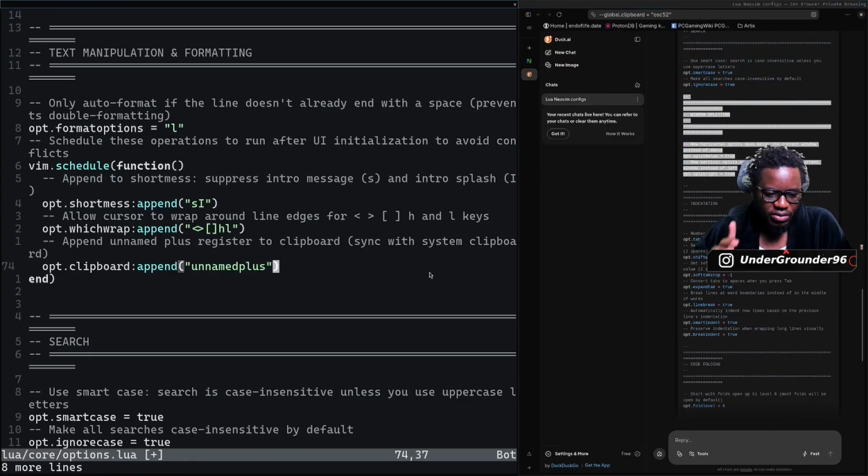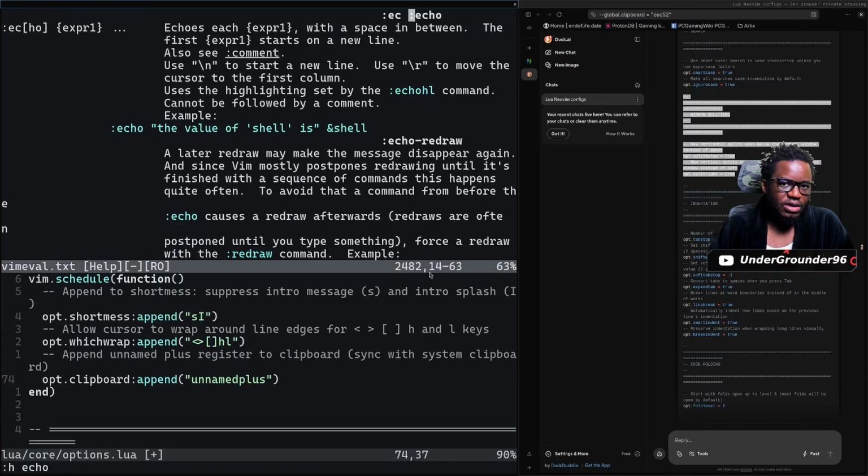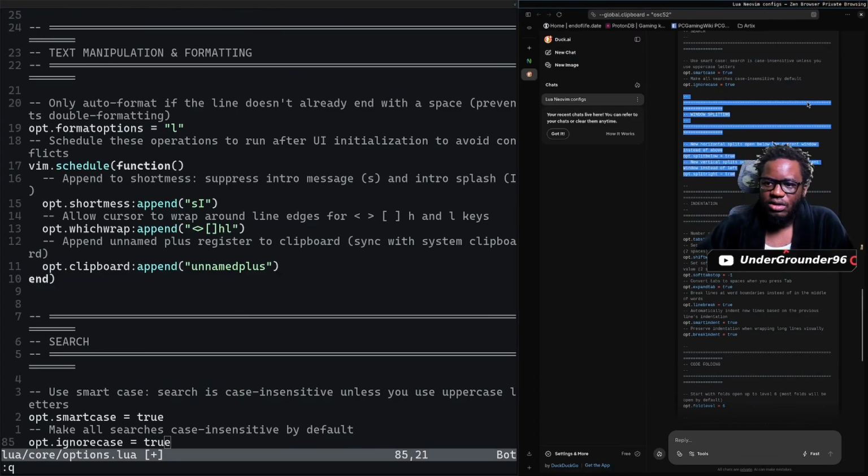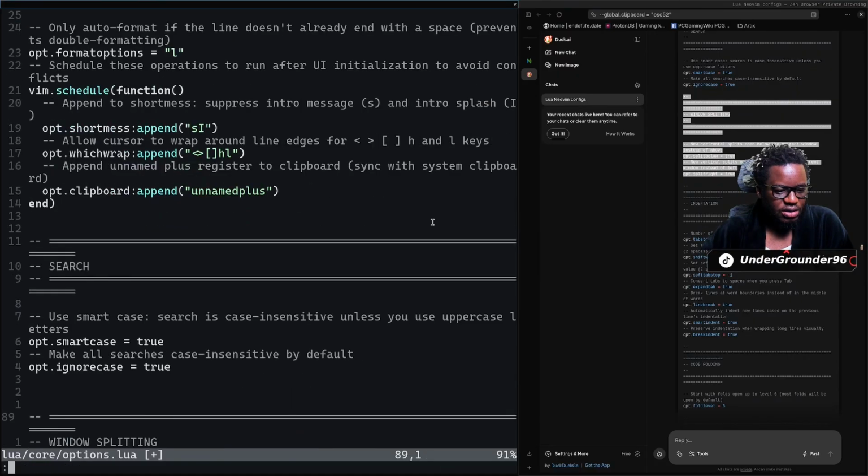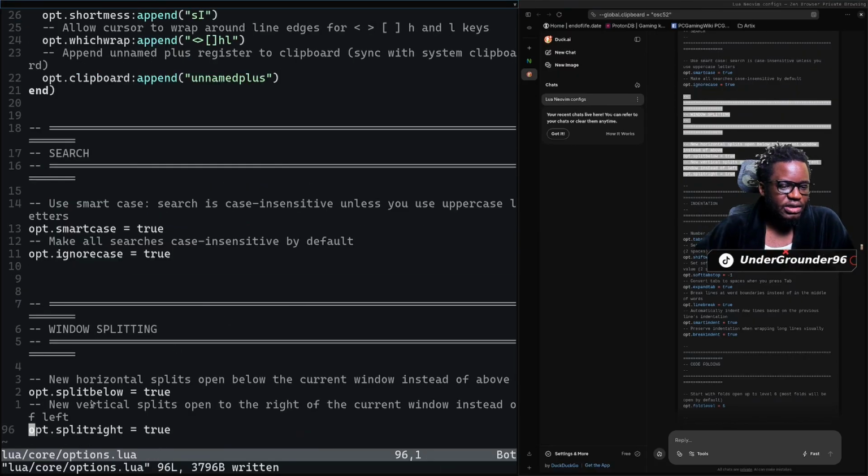So later on we're gonna be working with splitting the windows, and I'm gonna show you my workflow. But for example, if I press H, I don't know, echo, whatever. Notice that it's opening on top for some reason. But with this, put it like this, then it splits below and then splits on the right.